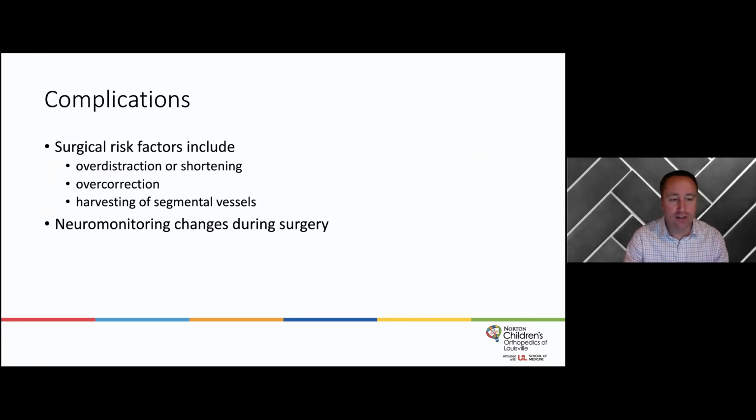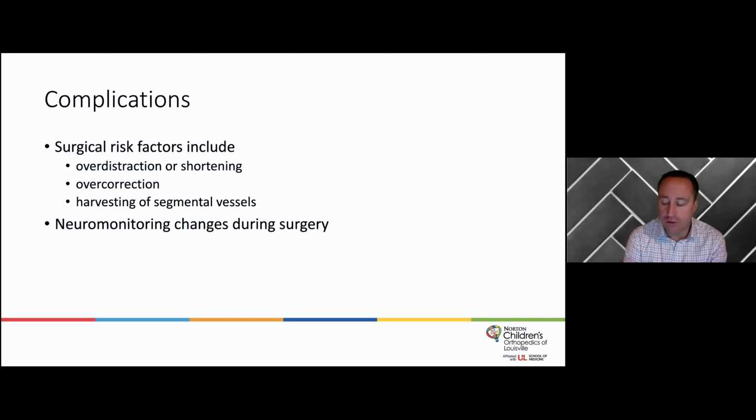If there's anything that you can learn from this talk, number one, it is that congenital scoliosis is very complicated and that there are always going to be complications. These are very big surgeries that we offer here in Louisville. They don't need to go out of the city for them. They don't need to go out of the state for them. But I think the most important thing is that the families need to have realistic expectations, because if you have congenital scoliosis, it's not usually going to be a one and done surgery. It's going to be multiple surgeries over their lifetime.